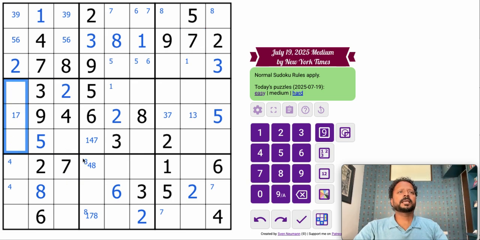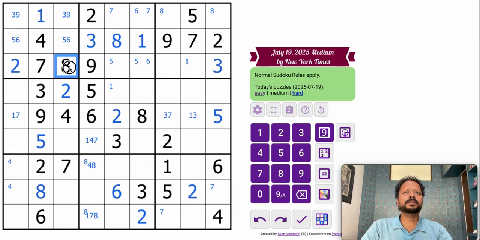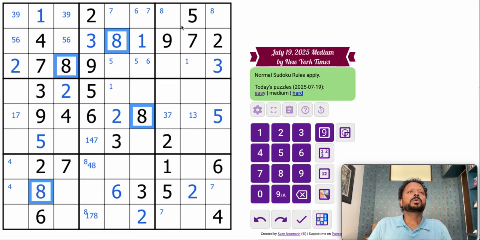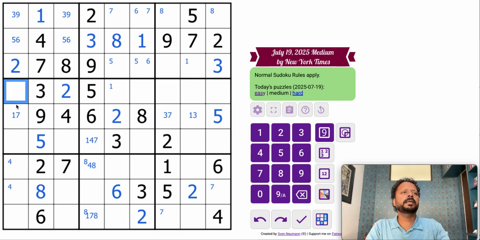I'm not able to really find any other constraint. Let's see, 8 is in the top row. 8 is in these 2. 8 is again here, so 8 will come in these 2 places.